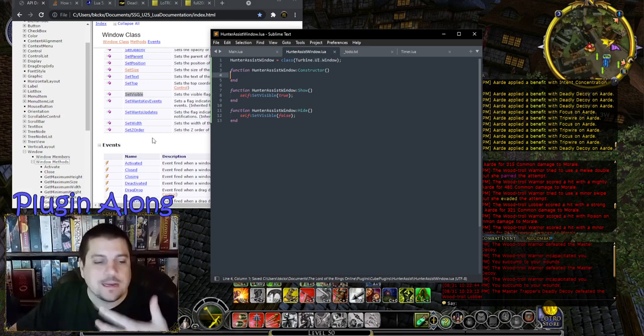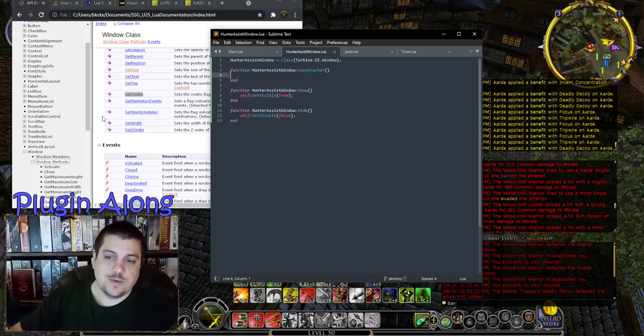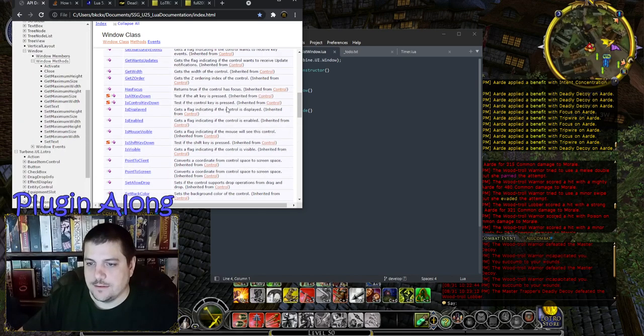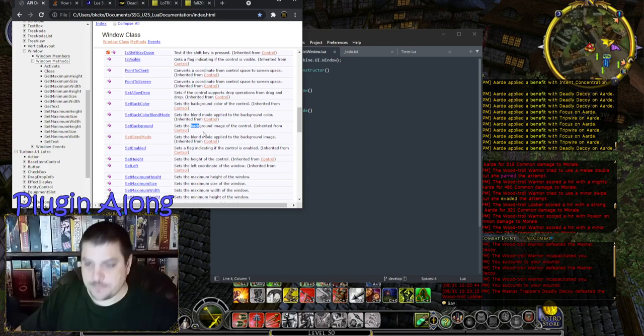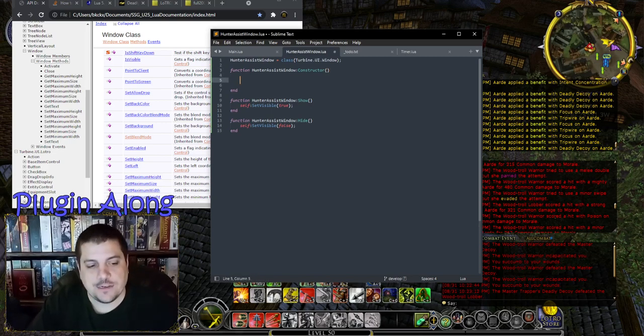Okay, what else do we want? Well, we want to show the image. We already have the image, so that's really convenient. How do we set a background image? Well, set background. We can set the background of a control. Pardon me as I thump the microphone. So we need a control to hold the image and a control for the timer widget thingy. We'll come back to that.